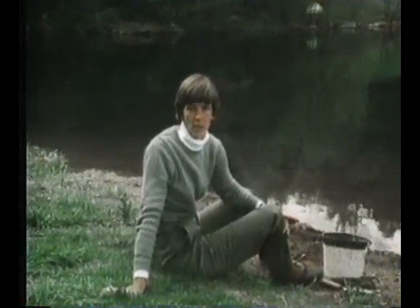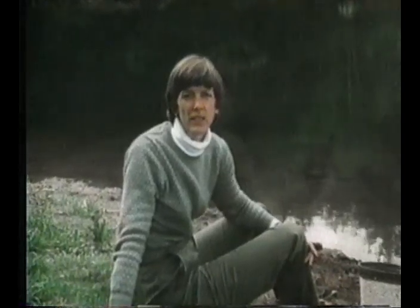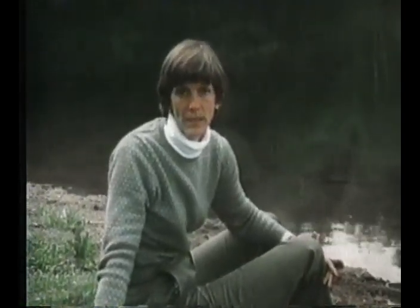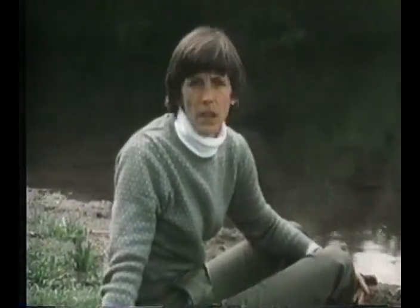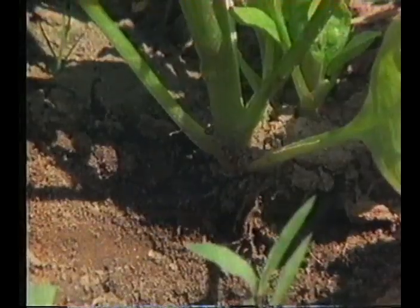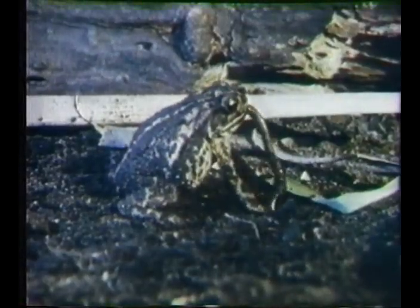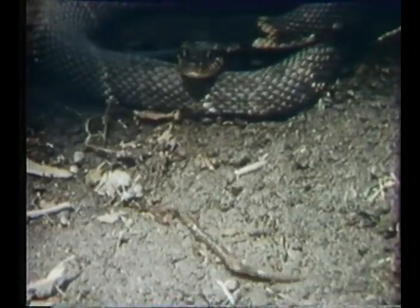Earthworm castings, those droppings that we saw earlier, help fertilize or feed the soil and make the plants grow better. Also, earthworms, by making burrows, make spaces in the soil that let air and water reach down to the roots of the plants. Plant roots need air and water to help them grow. Earthworms are important to other animals, too. Many animals would have a hard time finding food for their young if there were no earthworms around.